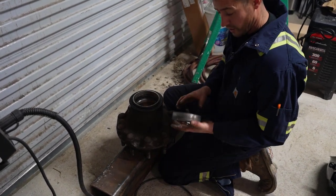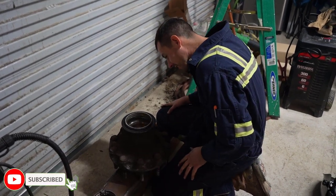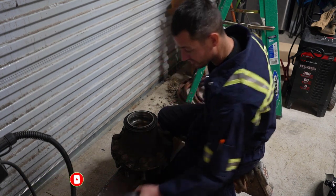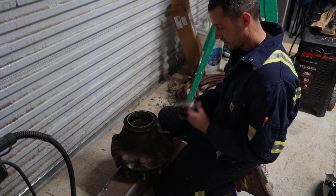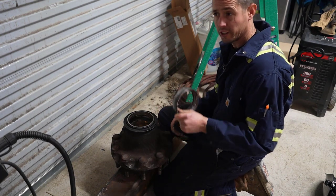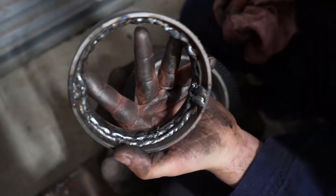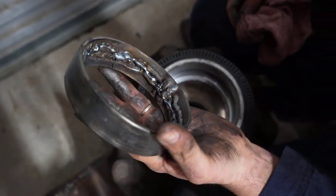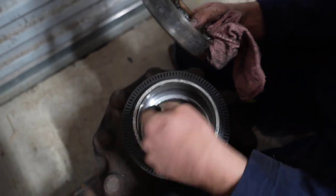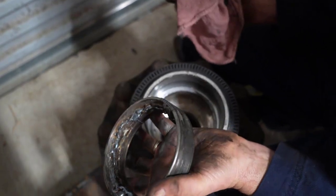So, I guess it worked, but not as quick as I thought it would. It is out, and it doesn't look like it damaged anything. I think it's just a matter of the heat dissipation, because a lot of times right after I welded, I could touch it. Right now it's just barely warm. And there's a lot of metal that was in behind that race from those bearings getting chewed up.